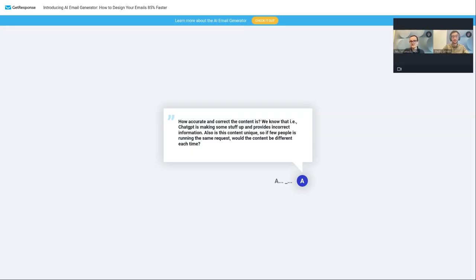But from my experience, as long as we're not asking it to provide any information that it cannot access because it's not connected to the internet, then it should be fine. If you can provide the information in the prompt, it will write that stuff. But yes, it has been trained until 2021, so it has information from a bit of the past. So you will need to check if it's correctly written.